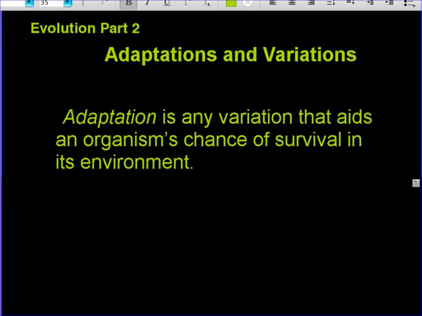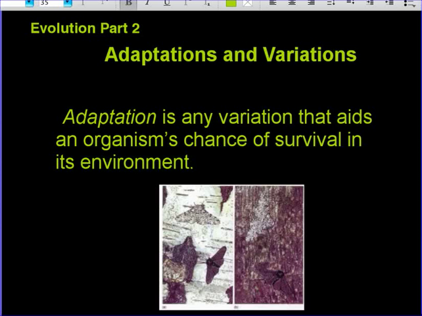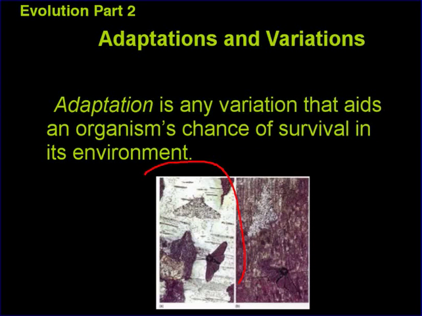We had a lab where you guys were analyzing the moths. Here's a picture of what it was talking about. Before the Industrial Revolution occurred, there were lichens on the trees. That's this white stuff that's on there. And because of the white stuff, it allowed the moths that were very light to be able to blend in.